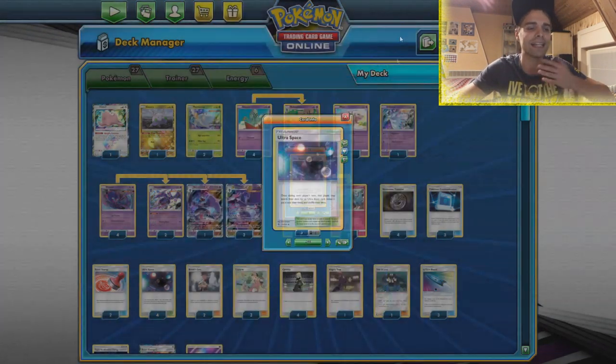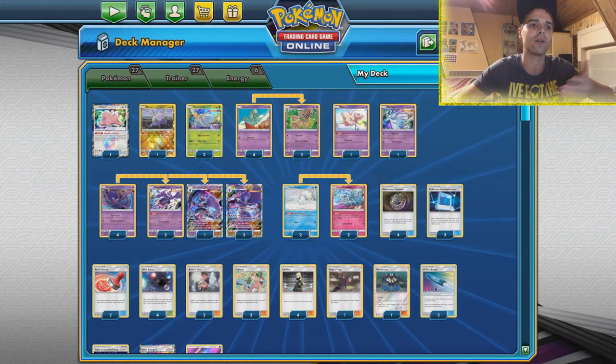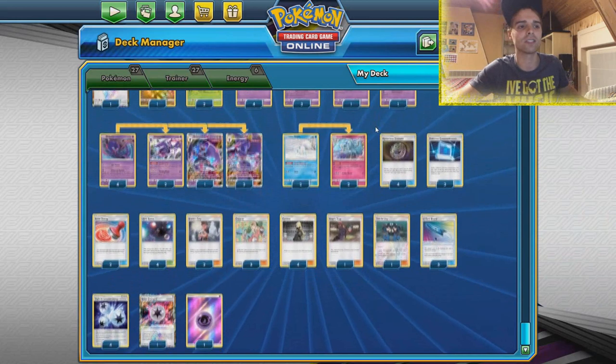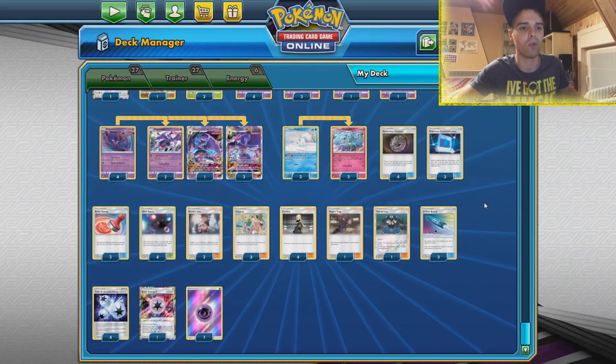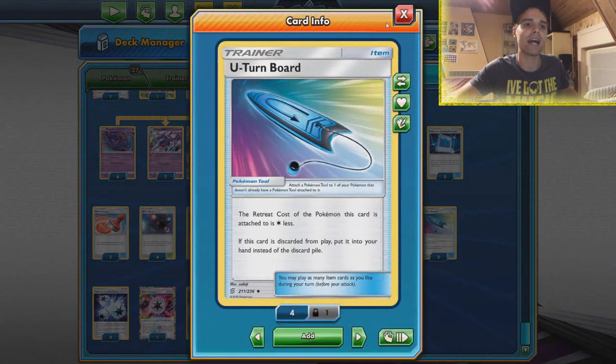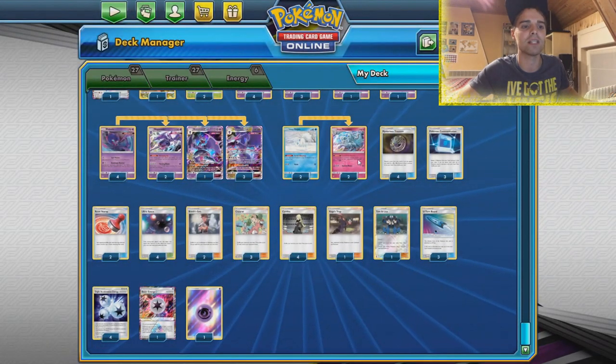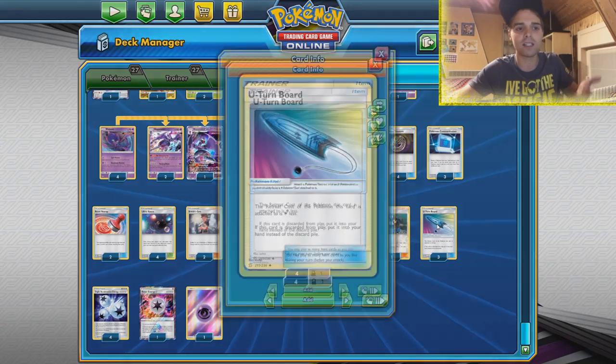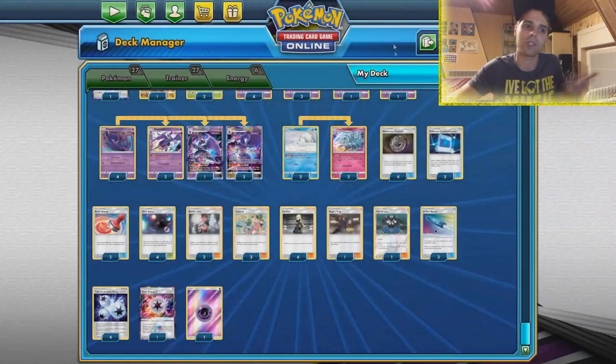There's 4 copies of that in this list to find our Naganadel, and there's also Mew in here because we don't want Pikarom to just go crazy with, of course, their sniping thanks to the Tag Bolt GX. U-turn board is a very nice addition in a deck like this, because that means we have free retreat on almost everything that has a 1 retreat cost, which is awesome. And if it gets discarded from play, it goes back to the hand, which is fantastic.